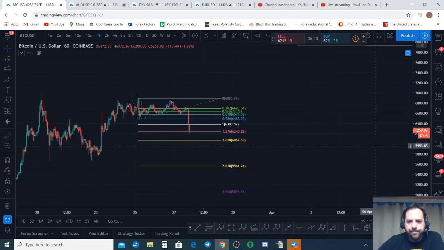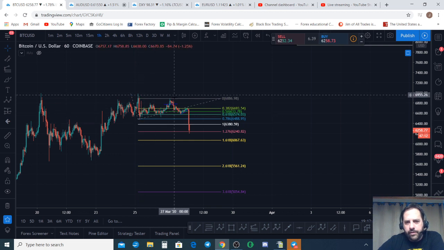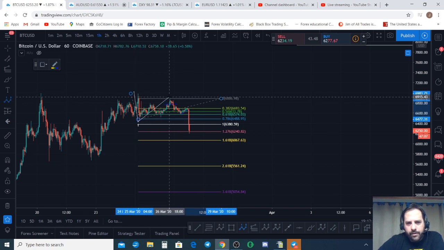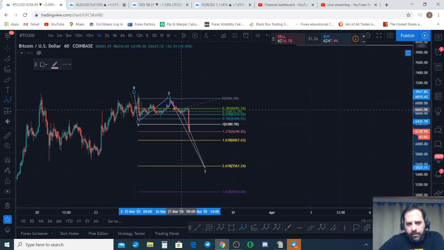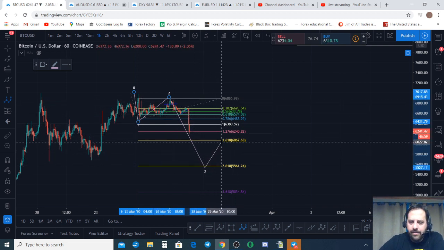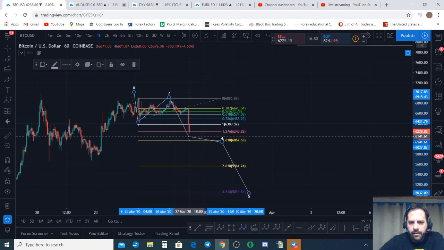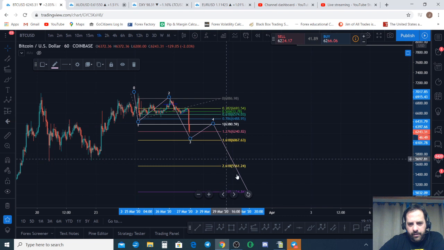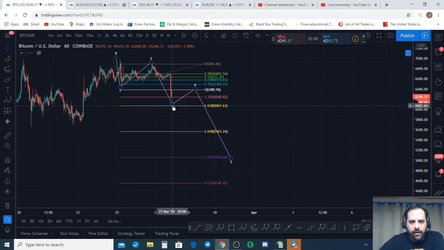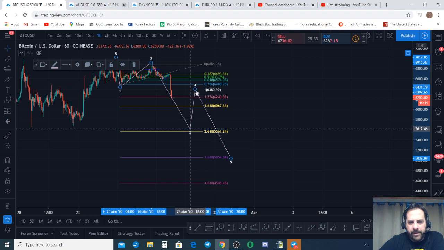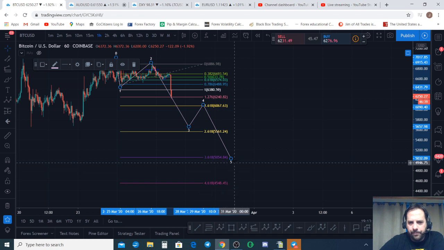See, my problem here. This is a 1-2. The third wave, I would expect 1, 2, 3 right here. I just don't like the shape. But that's 3, 4, 5. This thing needs to get some wheels and continue on if it's going to come down. But it just looks really weak, to be honest with you. It's kind of a big candle, but it looks kind of puny the way it stopped like that.